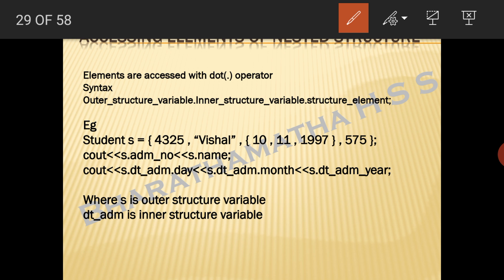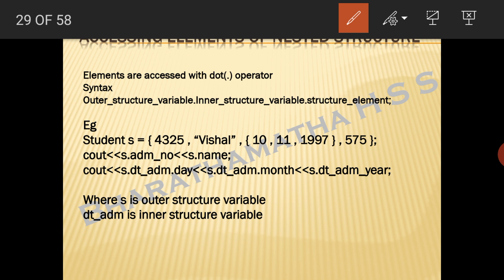As I told you, outer structure variable dot inner structure variable dot element. So outer structure variable is s, dt_adm is the inner structure variable, day is the element. So 10 moves over here. Next, s.dt_adm.month. Yes, outer structure variable, dt_adm inner structure variable dot month.